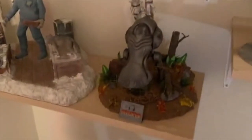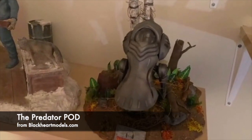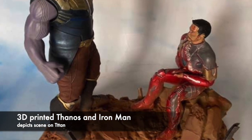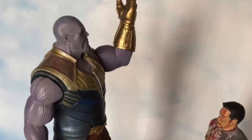And then of course the buddy build that we did with the pod. One other kit that I built was the Thanos and Iron Man on Titan. I had built that for a friend, so I gave that to him. So that was a build that I also had made.